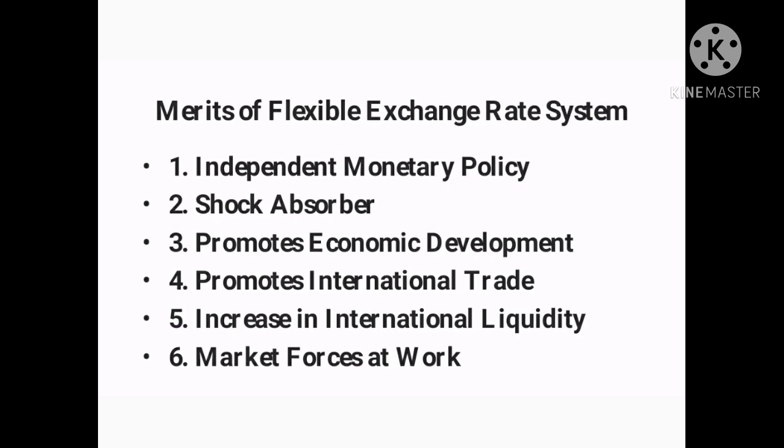Fifth, increase in international liquidity. The system of flexible exchange rates eliminates the need for official foreign exchange reserves if the individual governments do not employ stabilization funds to influence the rate. Thus, the problem of international liquidity is automatically solved. In fact, the present shortage of international liquidity is due to pegging the exchange rates and the intervention of the International Monetary Fund authorities to prevent fluctuations in the rates beyond a narrow limit.